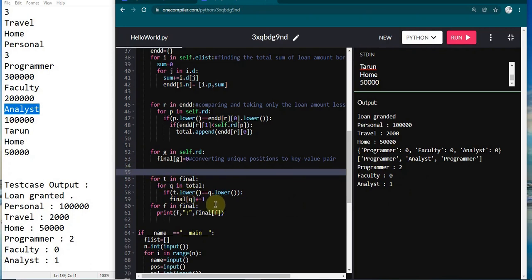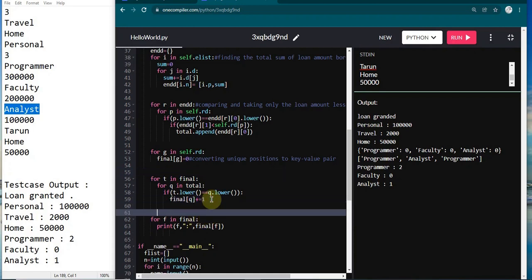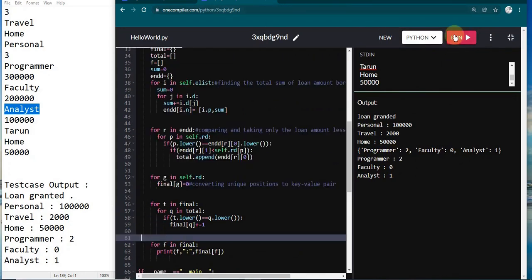By doing that, we will have a final dictionary which has programmer 0 or 1 or 3 like that, and finally I'll print and show you. Print final. Now run it. So you have programmer 2, faculty 0, and analyst as 1. So that's what I printed separately over here, and that's it for this question.